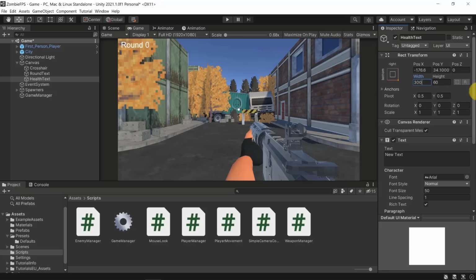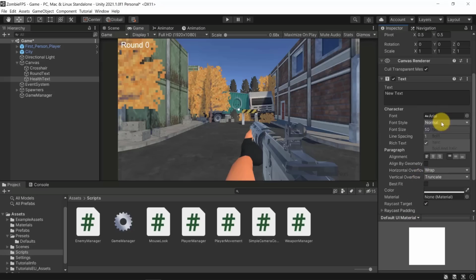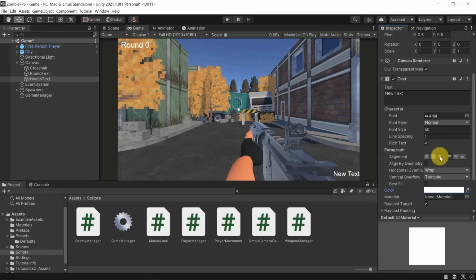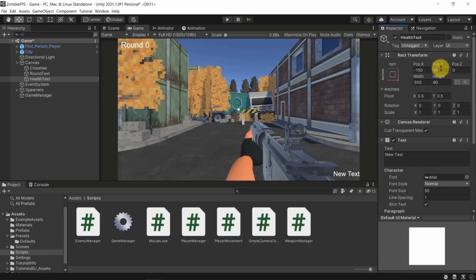Let's make it a 300 width, like so. So a position of, let's say, 100 minus 180, or maybe 150, something like that. Really depends on what you prefer. I'm going to put it at around 50 for the Y position. Let's make sure that the text will be in white, like so. Now it's visible. Let's put it towards the right hand side. Then we would actually want it to be just still a little further to the left. Something like maybe even 200, minus 200 should be good.